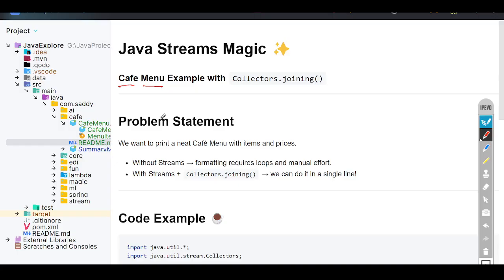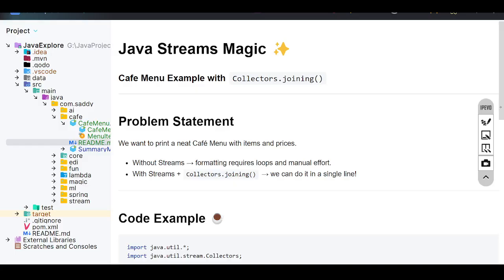And the thing we are going to achieve over here is we are going to get rid of using manual loops, all the loops that get all the elements one by one and then display. We are not going to use that. And manually finalizing your text, what you are going to display, all these things we are going to get out of. Now let me show you how we are going to display the output of the menu.